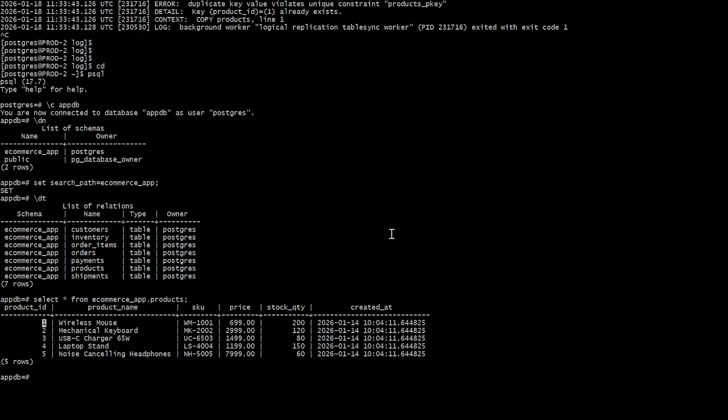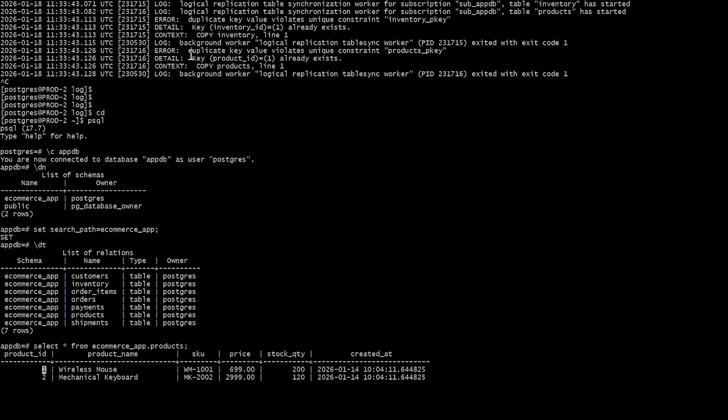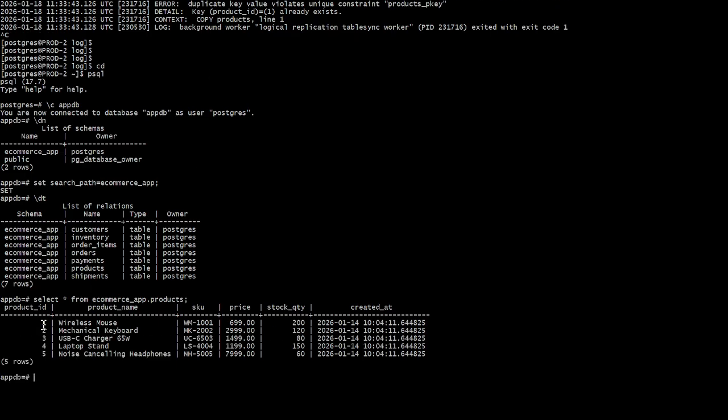In my previous video, I explained how to resolve a duplication issue like this, duplicate key value violates unique constraint products_pk. We can resolve this issue, and it's very simple. We can rename this product ID on the subscription side. So we can rename that, but what will happen?